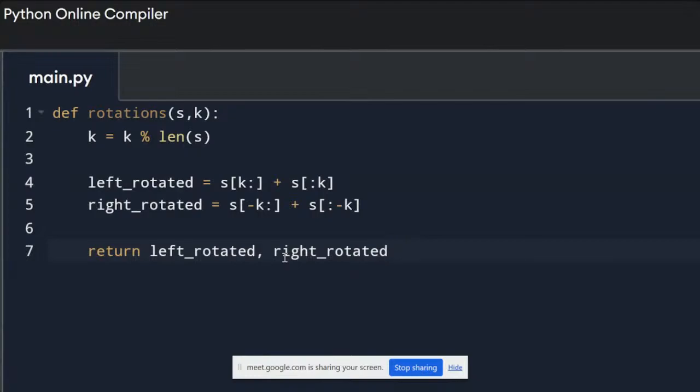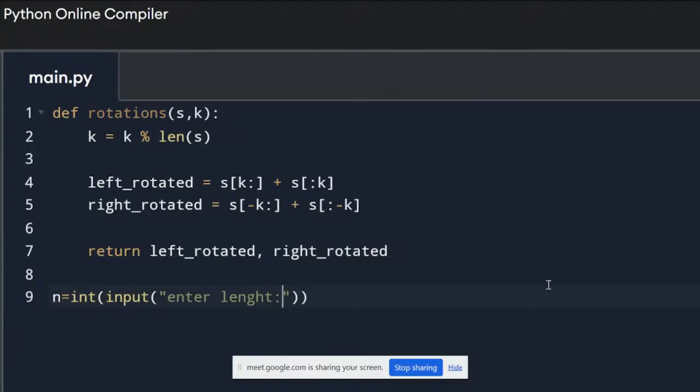So that's it, guys. Very simple. So this is the code. If you want to take inputs, you can take n is equal to integer of input, enter length.